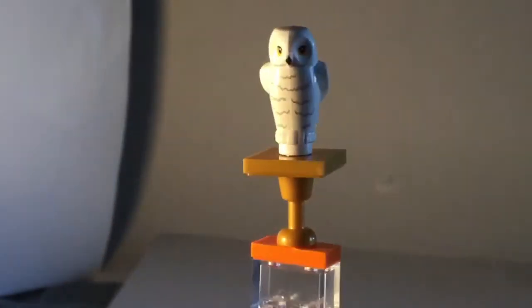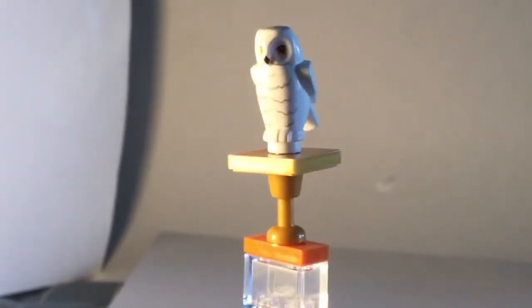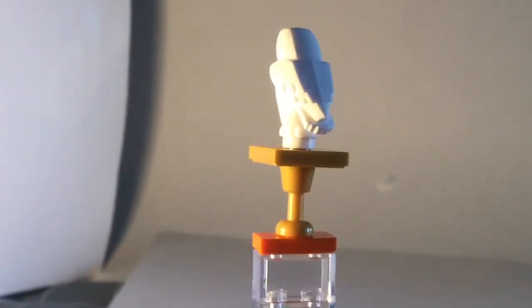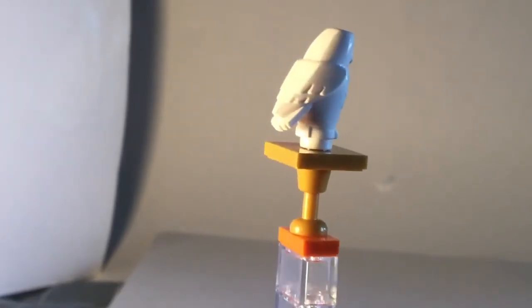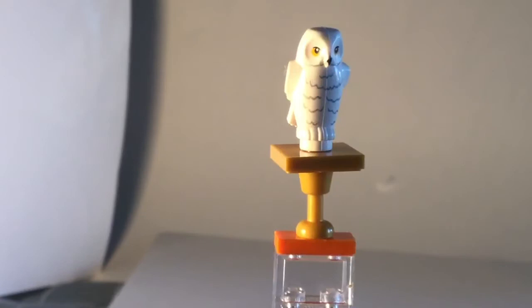We're done with humans, but now we have Hedwig. Hedwig's on a stand I made by myself with a goblet and a little 4x4 piece, but with one stud in the middle.